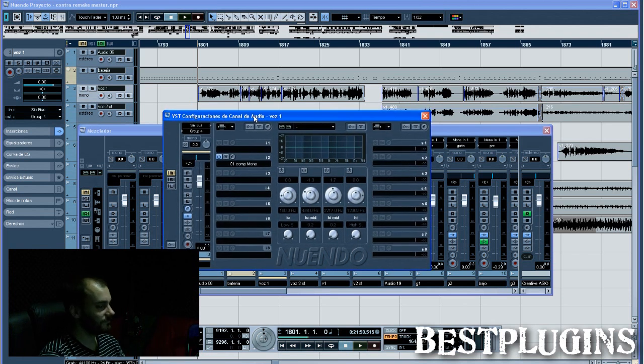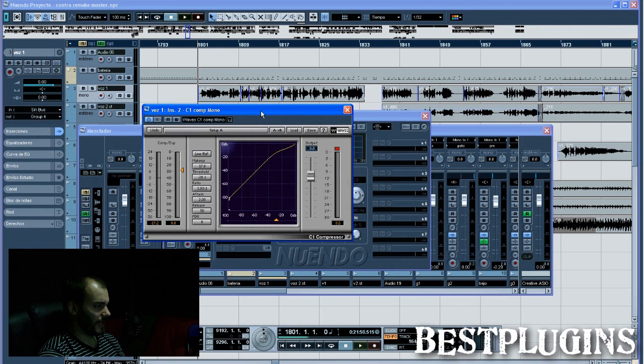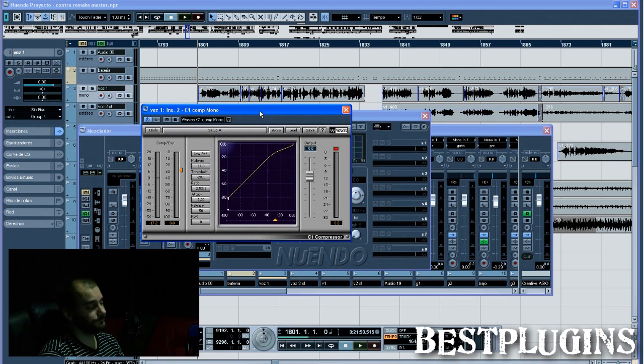One compressor with very aggressive settings. Take care, the settings I'm going to show you in a moment are made for metal, for thrash metal with some death metal. So if your style is not so aggressive, you may use less compression than what I'm going to show you now. I use a very high compression of about 12 to 15 dBs, so it's very aggressive. And here you have the settings. I'm going to press play and you will see how many dBs it's compressing just the vocals.